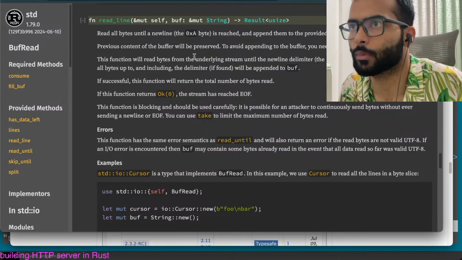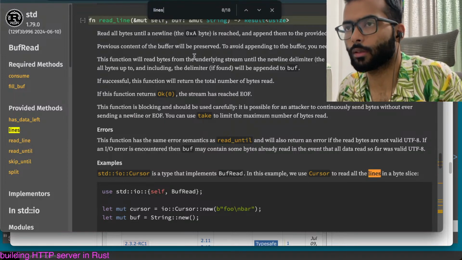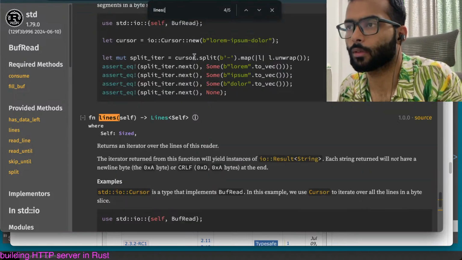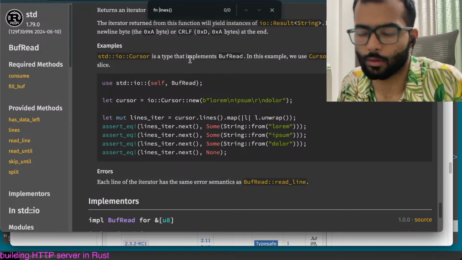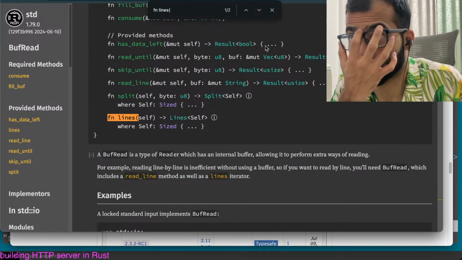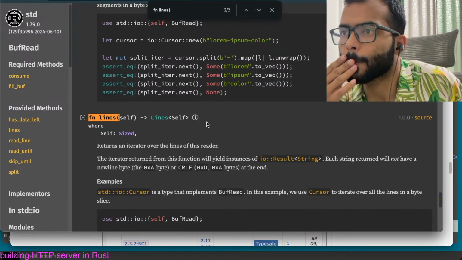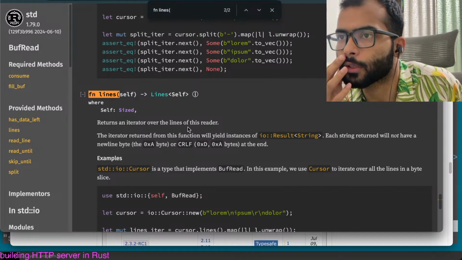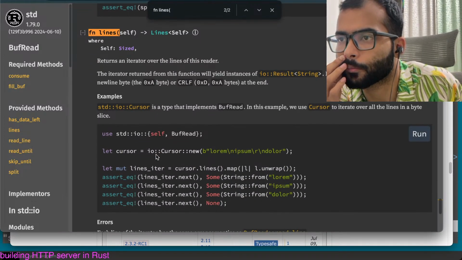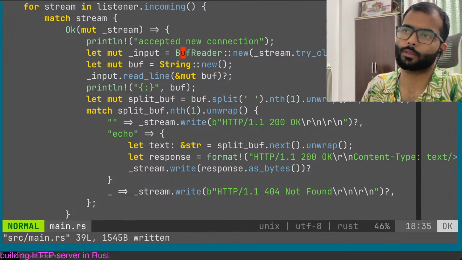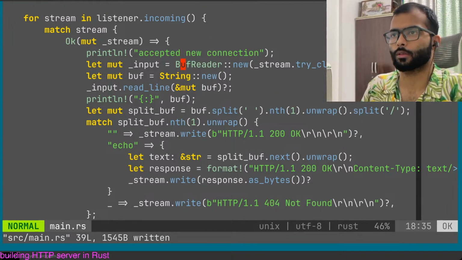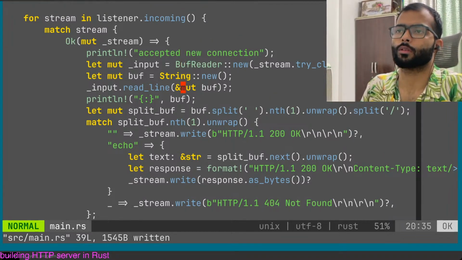So I will need something that has this. I will need this. Then it removes the lines of this reader. So first, let's improve our current situation.